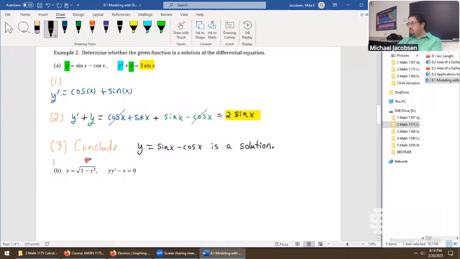On part B, we have quite a bit different function and a quite a bit different differential equation. Now it's the product y times y prime minus x. But it's going to start off the same way as before. We will plug in a function y. We already have it, it's right here. We need to plug in a function y prime, and then just check that the whole left-hand side, when substituted in with the right information, balances to 0 this time. That means really the first thing to do is differentiate this.